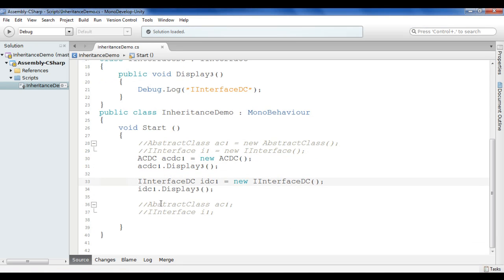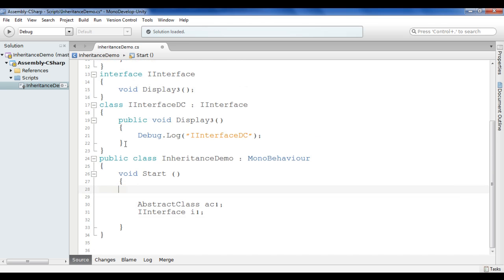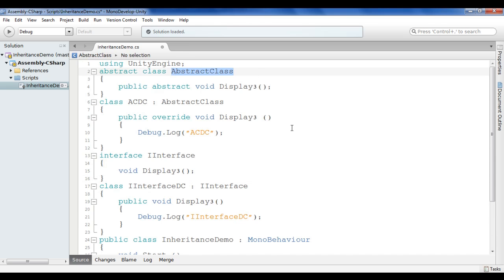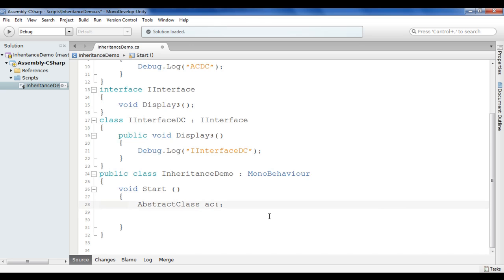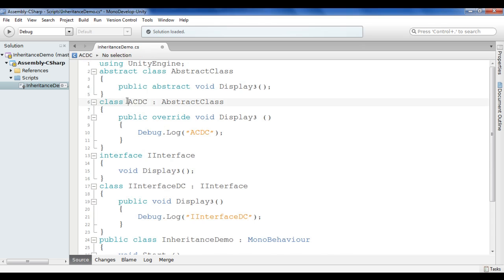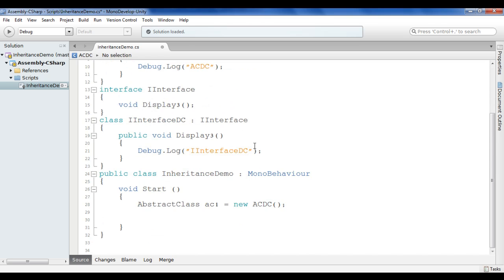Here comes the next point. As I told you, we can create a reference for an abstract class, and we can create a reference for an interface when they are used. Let's see that. I am going to delete all this code from here. I delete this also. Now, as we have an abstract class, and I have created a reference of the abstract class, we can put the address of a newly created derived class. Here you can see that ACDC is derived from the abstract class. So I can put the instance of the ACDC in the base class reference, here AC1. So a base class reference variable can point to the derived class instance. We know that. Now I can say AC1 dot, and you can see that I can call the display3 method.